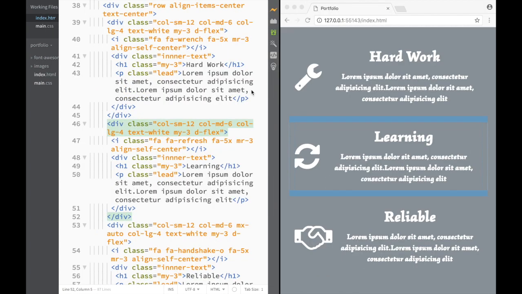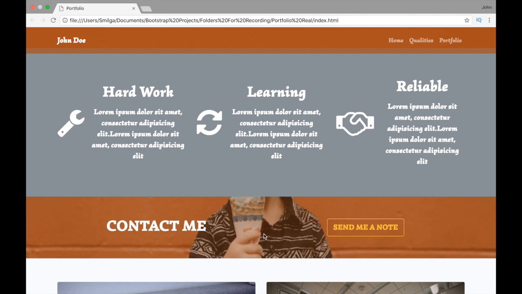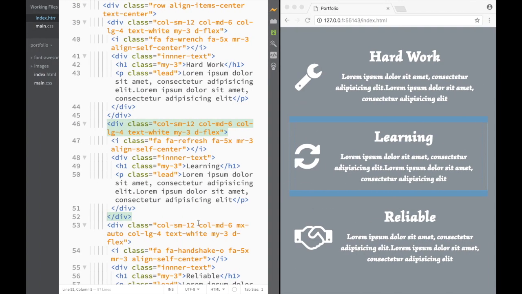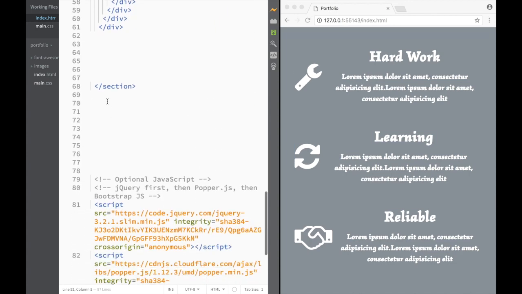And the next section we're going to be building is over here, this small filler or contact me section, right? So we go back over here. We're going to go all the way to the bottom over here. I'm going to place a comment. I'm going to say this is going to be a contact section over here. And then we're going to start saying that this is going to be a section. Here we're going to say this is going to be ID. We're going to say this is going to be contact. Then we're going to say that this is going to be class, and this is going to be padding all around. Right, so I'm going to say class, padding all around.